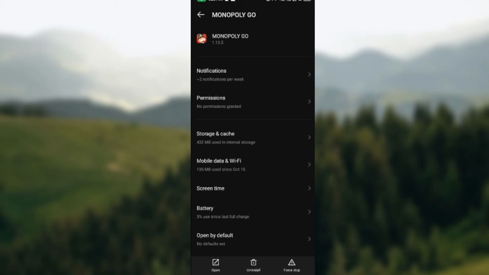Now I want you to note that your phone settings might be different from mine. So just ensure that you locate the headings of the words that I am mentioning, such as app management, app list, as well as storage and cache, in case you can't find it as I am here. The major thing is to locate the storage and the cache.